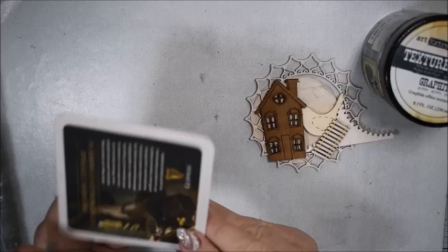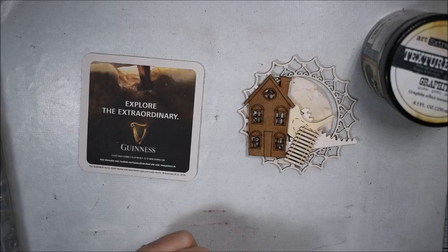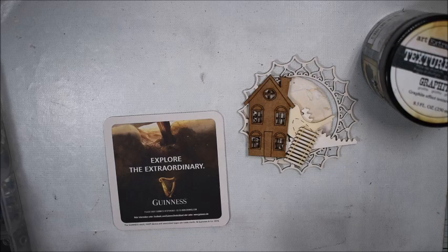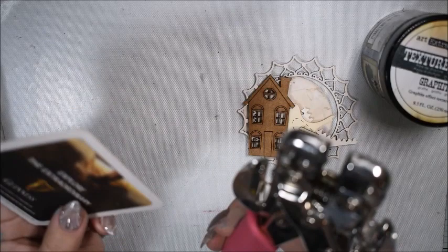Here I have a coaster. It's for the drinks when you go to a bar or something, when they put your glass on. And that will be my base. And I have some chipboards, leftovers, and also the feathers. So I'm thinking it will be something that will hang on the wall.